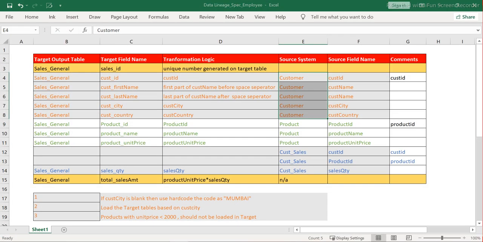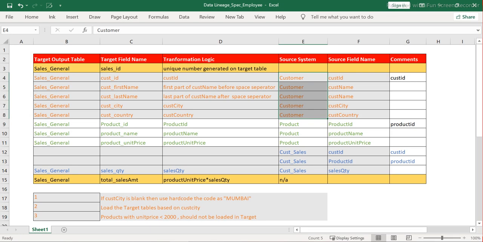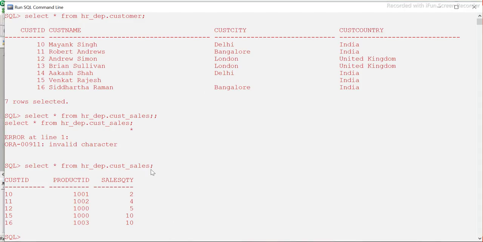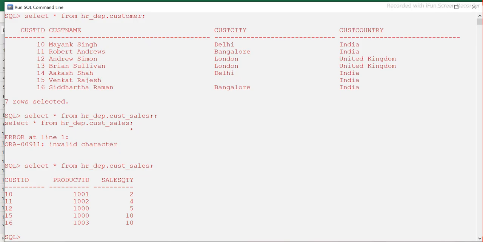Whatever I have mentioned here. And the customer table is having cust ID, cust name, cust city, and cust country, right? That is what we need. Customer ID is there, right? Okay, so we have all those columns.